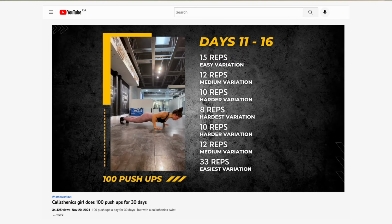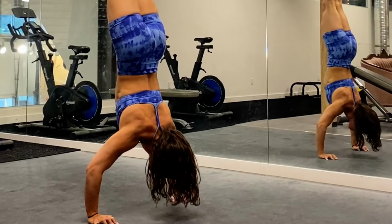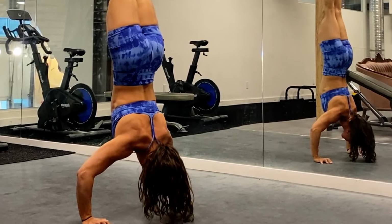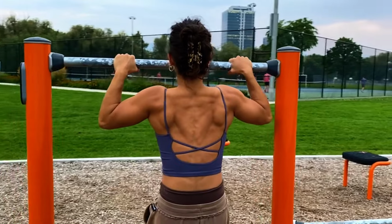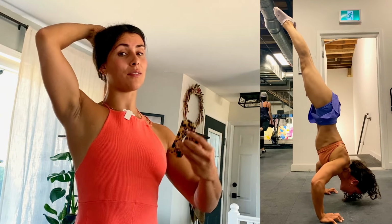Last year, I designed a 100 push-ups a day for 30 days workout challenge, but with a calisthenics twist. I didn't want to just build muscles with push-ups. I also wanted to build up my overall pushing strength for advanced calisthenic skills like handstand push-ups, which requires very different rep schemes and programming than that of hypertrophy training or muscle building. So I utilized different rep schemes throughout the 30-day challenge in order to build both strength and muscle size. It actually wasn't until after this challenge that I made significant improvement in my handstand push-up. You practice pushing, you get better at pushing.